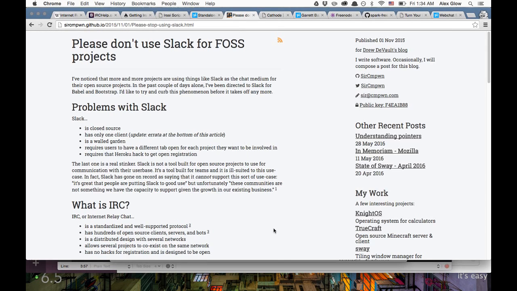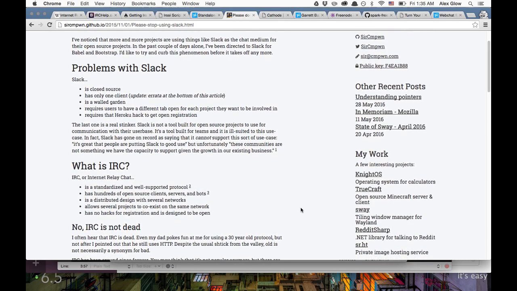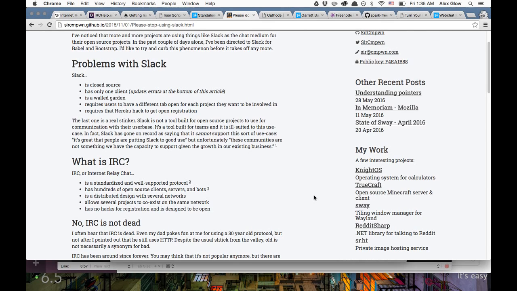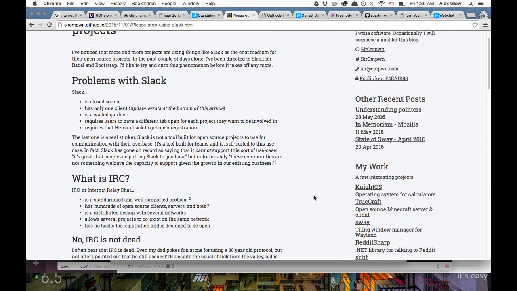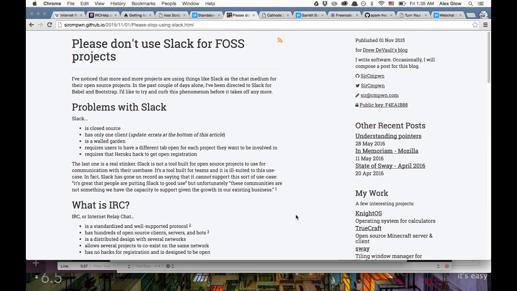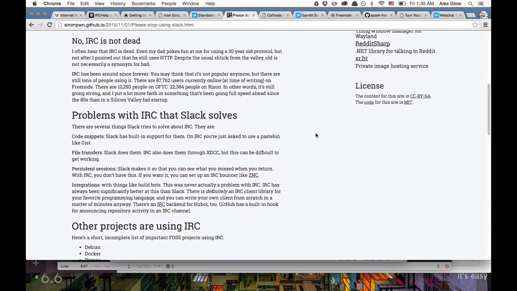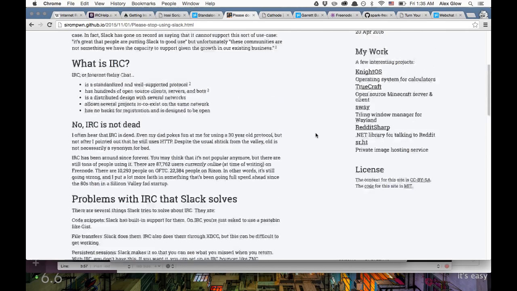Also, in terms of protocols, you can actually hook up an IRC channel to a Slack channel and then have the two interface so that you can talk to people on IRC even if you don't have a separate client set up. And there's a few arguments for why you should use either one. In this case, as you can see, since Slack is closed source, some people are against that. If you're working on an open source project, there are fewer other protocols that interact with Slack, other clients and services, and more that interact with IRC. Since it's been around for so long, people have built a lot of different ways to interact with it.